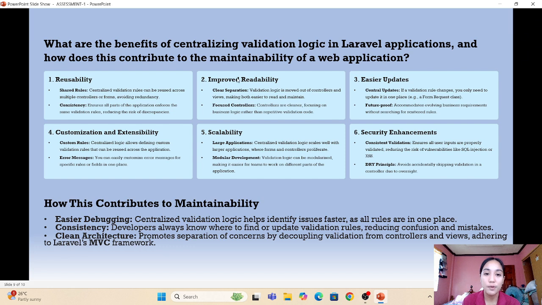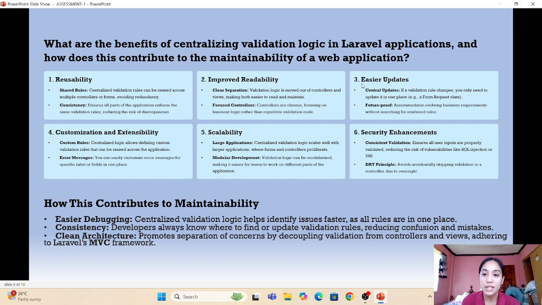Second is improved readability. So clear separation. Validation logic is moved out of controllers and views, making both easier to read and maintain. Focus: controllers are cleaner, focusing on business logic rather than repetitive validation code.